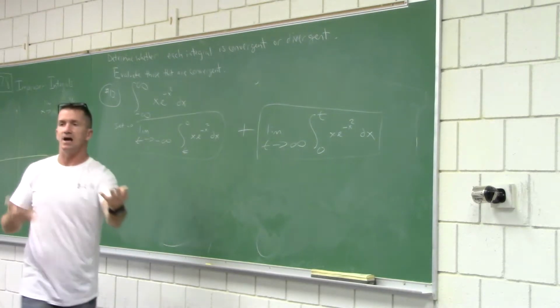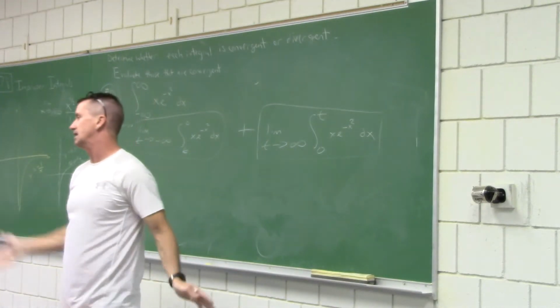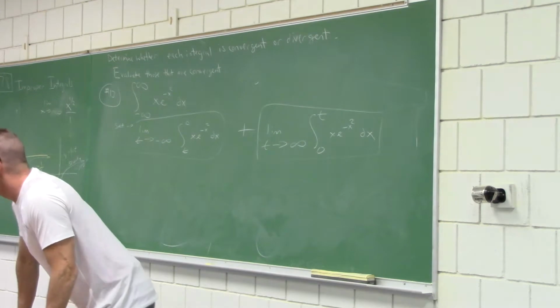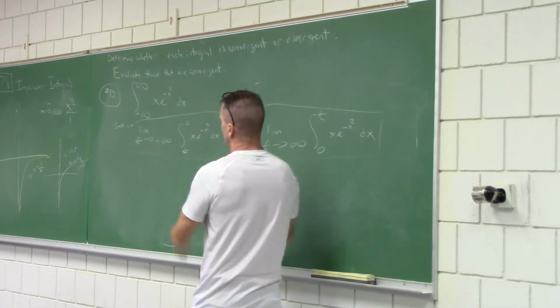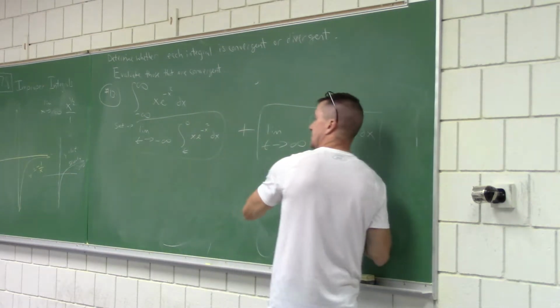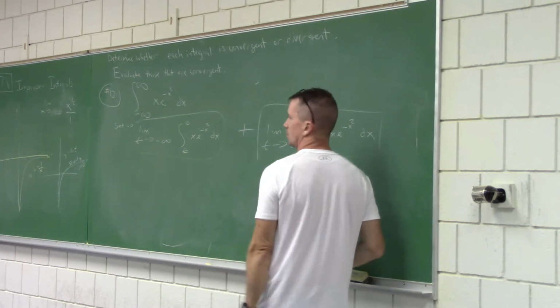Who cares if one side converges, the other side diverges? It automatically is going to do what? Diverge. So that's kind of cool. Sometimes you'll have to work one side and it automatically diverges. But if this converges, we're going to have to come over here and finish this up. Cool. So we'll work this all out.